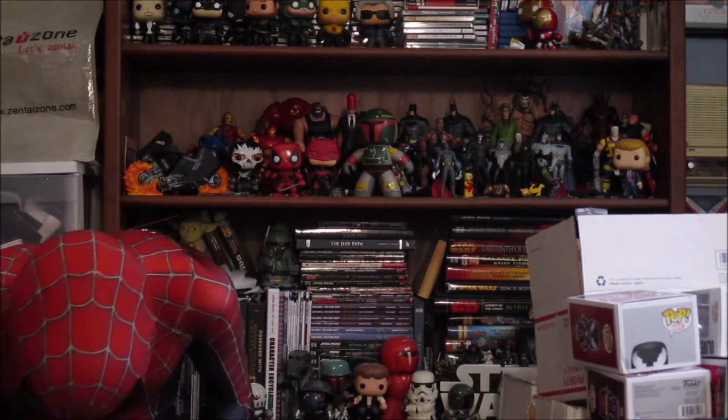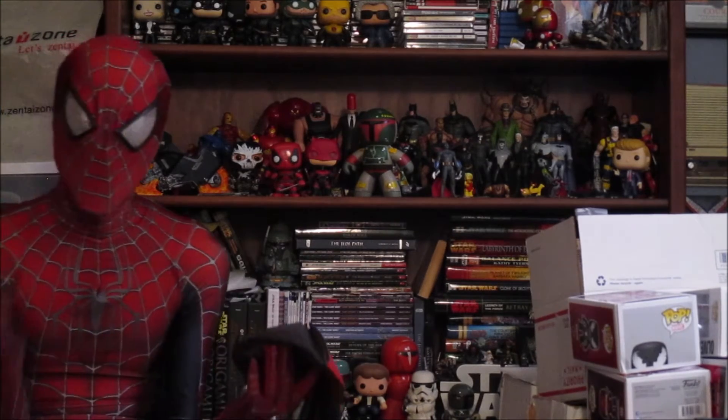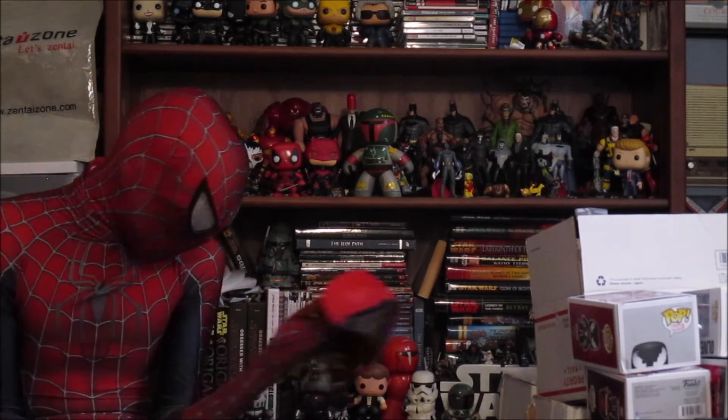Let's start with the mask like I always do. The mask is pretty much the same as my Kane suit mask — the only difference is the little back spider logo they have on there, which is kind of cut off and hard to see. That's the only difference in the mask. I haven't even tried the suit on yet, and I already know it's probably not going to fit me perfectly because this is someone else's suit they gave me for Christmas.